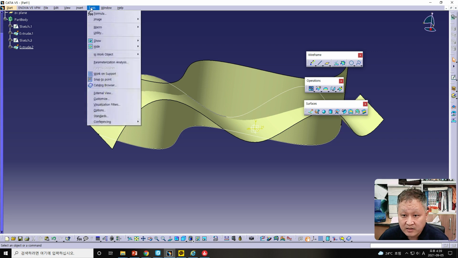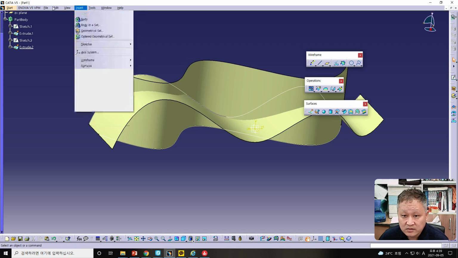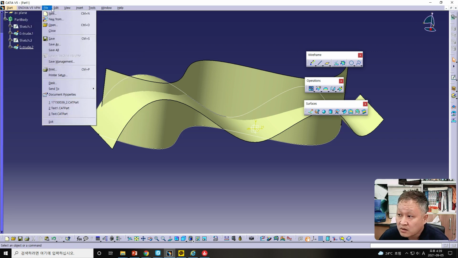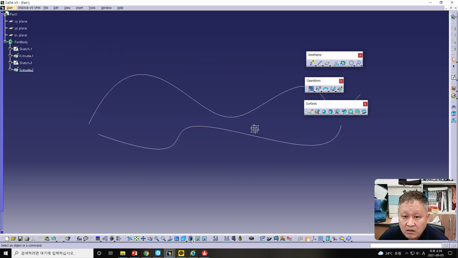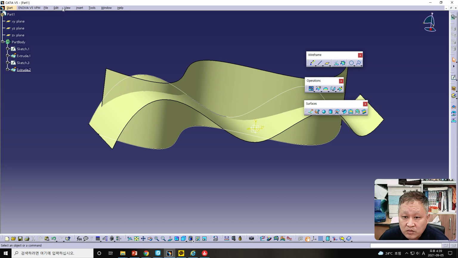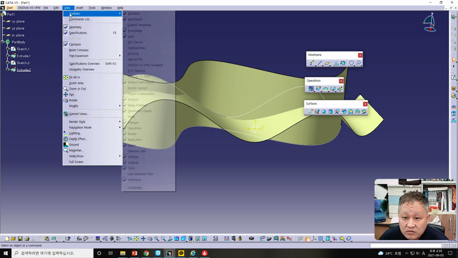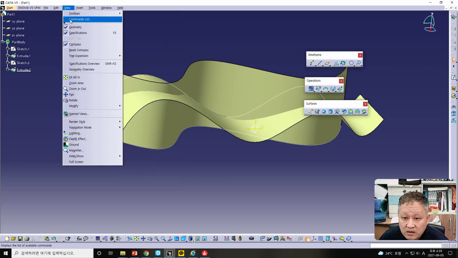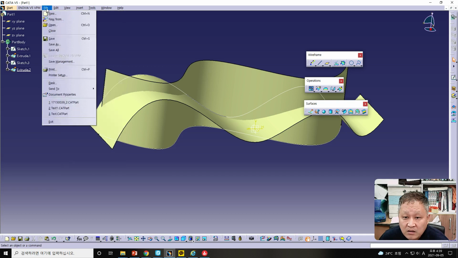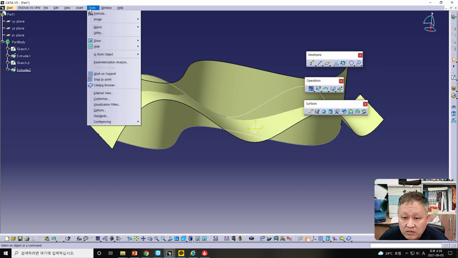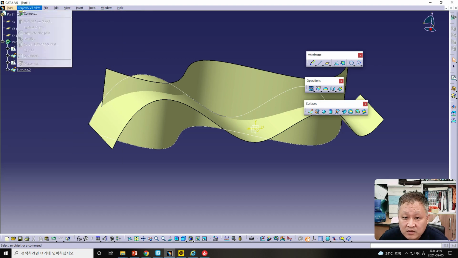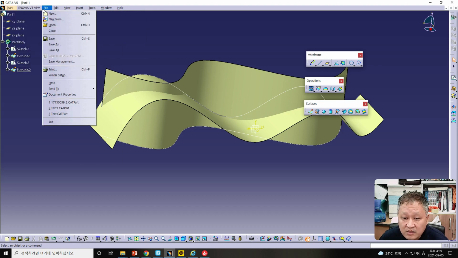And I will go to display, tools, view, to color. Window, formula, help, start and visual file.